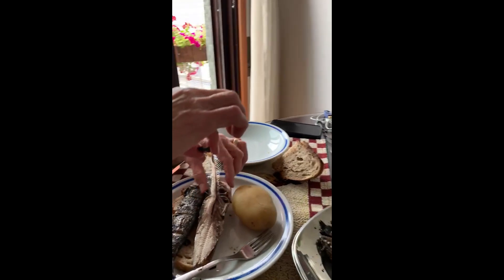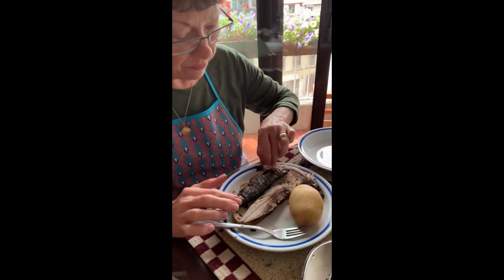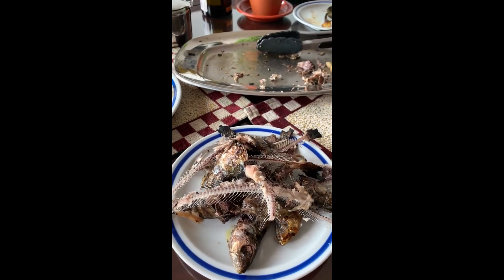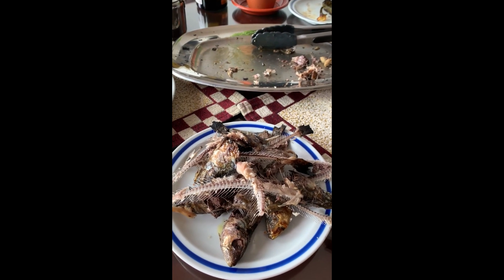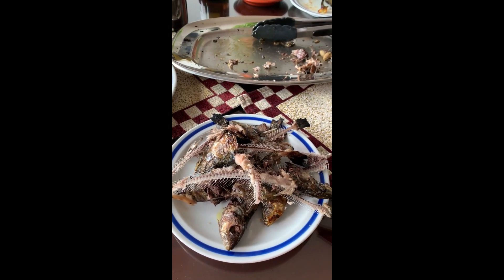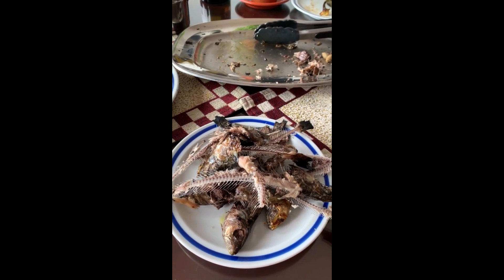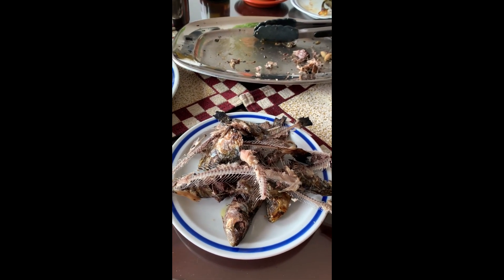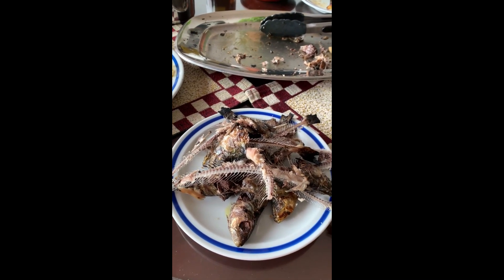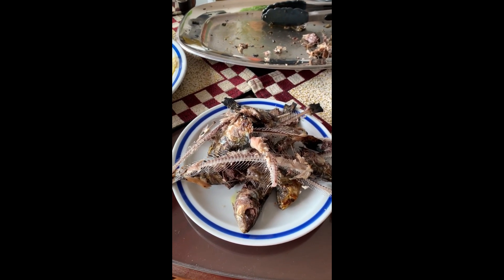I ate the top part off and flipped it over — okay, I'm done with you, going to eat this wonderful stuff right here. Well, as you can see they must have been good because they didn't stand a chance — we polished them off. We got a kilo, which is 2.2 pounds, at the market for five euros and 88 cents, so about six bucks for 2.2 pounds of fish. We devoured them and we are ready to do this again.